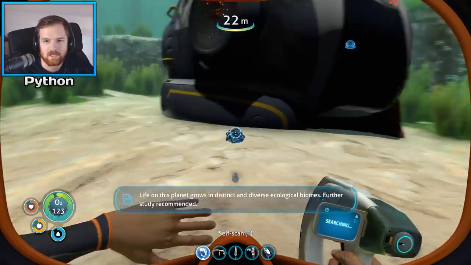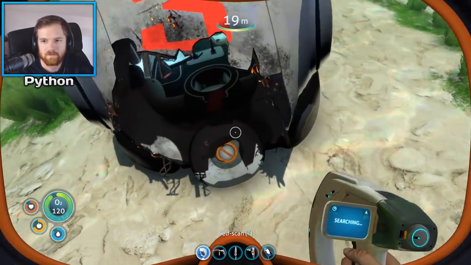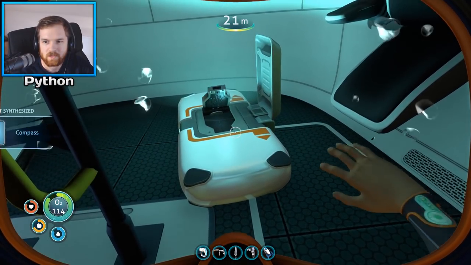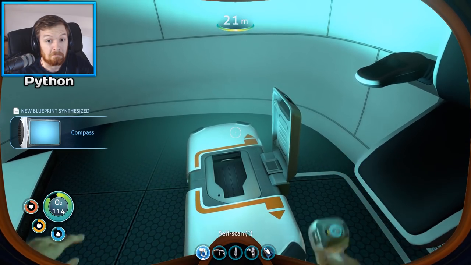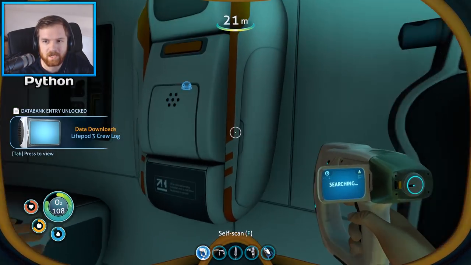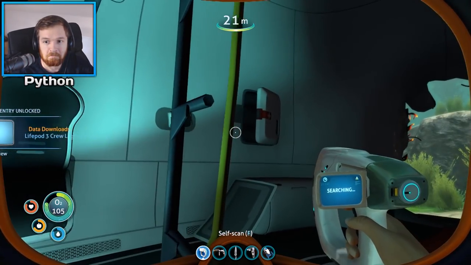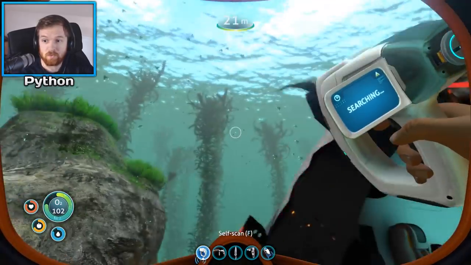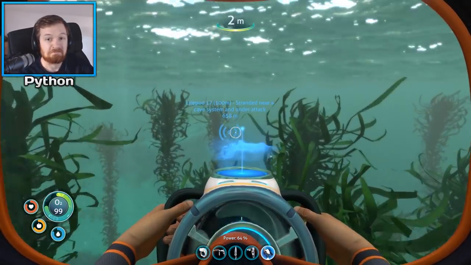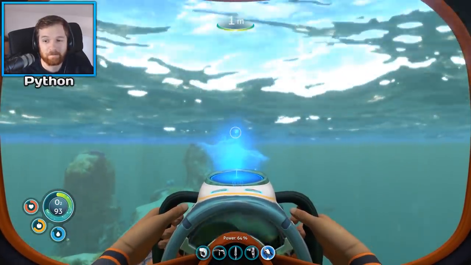Right, sea glide. We don't need these things. We're just going to get titanium from it, right? Oh, can we even get in here? Oh, there we go. Yeah, we can. We've got a data box. New blueprint, we just unlocked the compass. Got a PDA. Is there anything else in here? Integrating new PDA data. Cool. So that's pretty much it. That's all we needed to do. That was pretty simple, wasn't it?